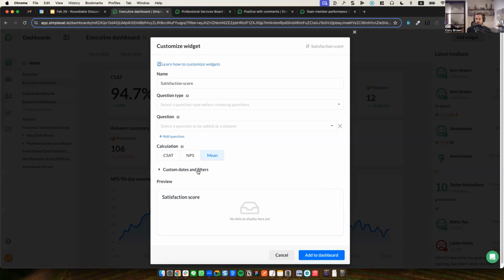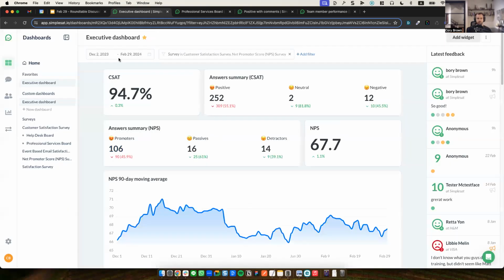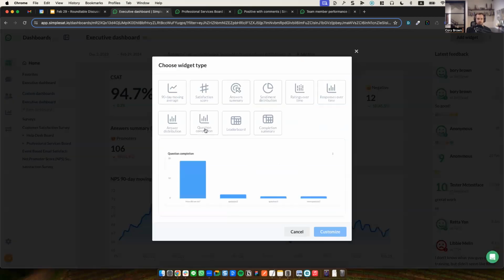Another thing you could do here are custom dates and filters, and these will override the filters that you see on here or here. Actually, the date will override, and the filters will be added in addition to these.